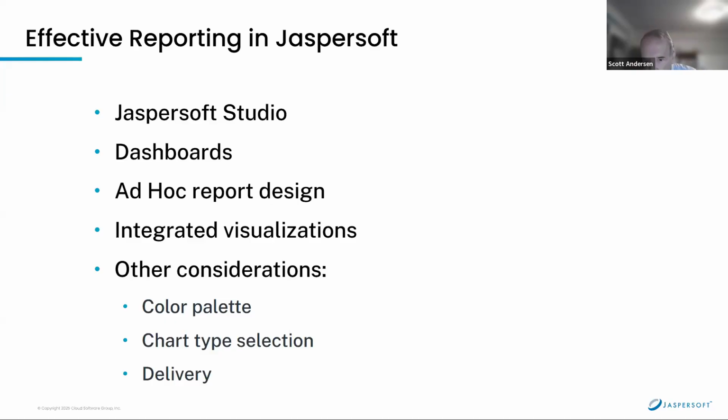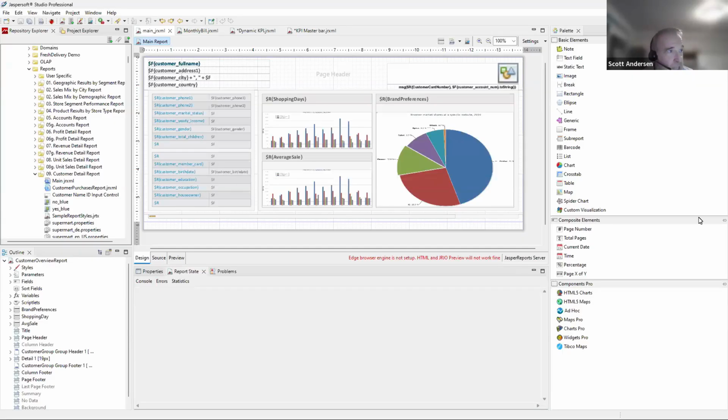So let's start off with our Jaspersoft Studio. So this is Jaspersoft Studio. It's a pixel-perfect report designer, and it's a banded report designer. It's a very powerful design option. Within the Jaspersoft Studio design environment, you have very detailed control over the content.